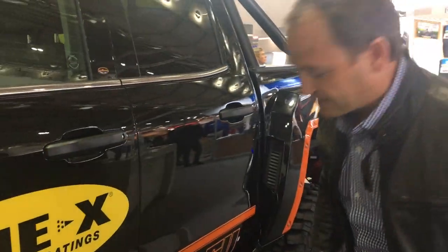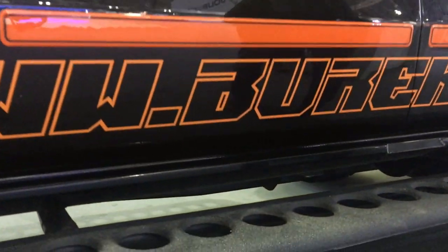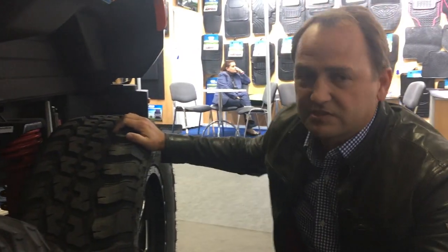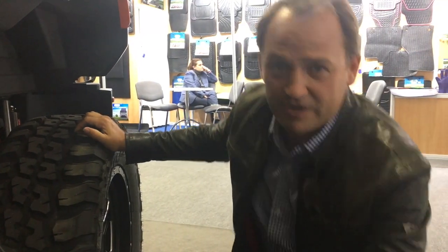What's really cool about it is it's been treated with Line-X. You've got an outer coating here that's basically scratch-proof. You don't want stone chips ruining all the paintwork, especially here in this arch. With all of this, you can get on with doing some serious off-roading without trashing your pride and joy.